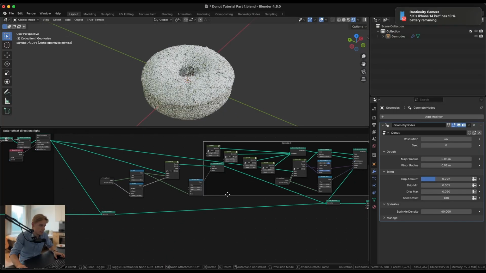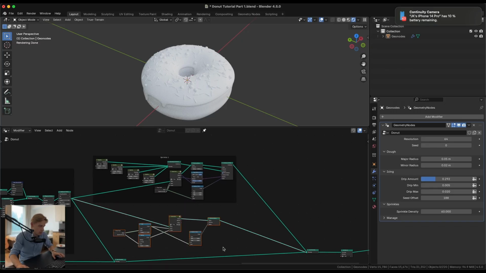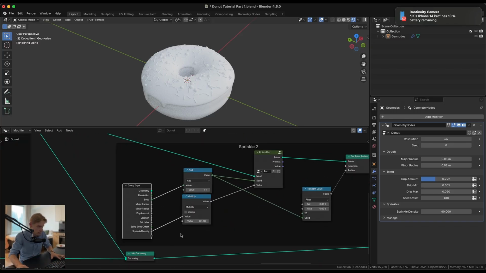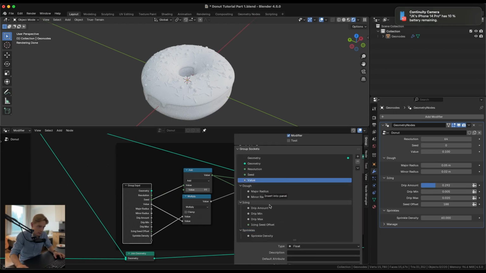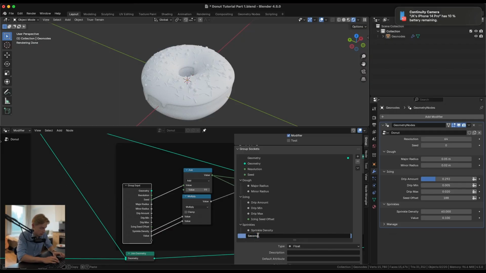We can just put a frame around that as well. Frame sprinkle 2, and then we can put this into here. Put the value into the sprinkles and say secondary sprinkle multiplier.